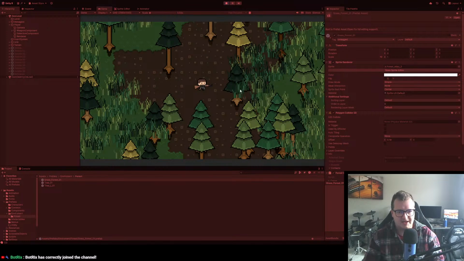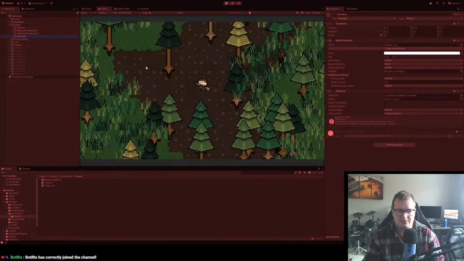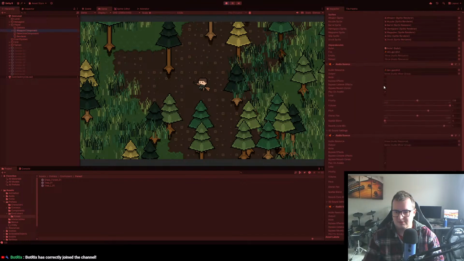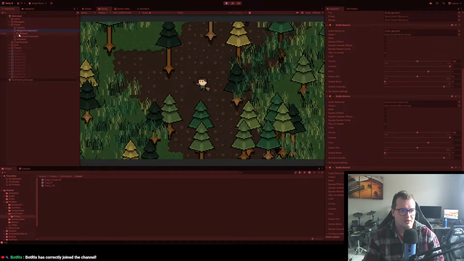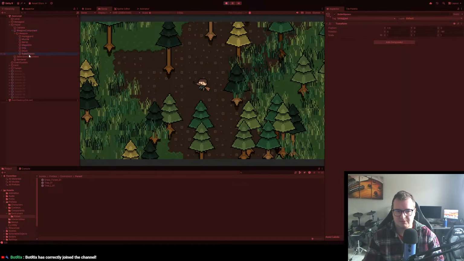I don't understand why my animation is suddenly flickering though. Like the renderer, 121, weapon component. Oh, which is going to be all of these guys. They're all supposed to be 121.